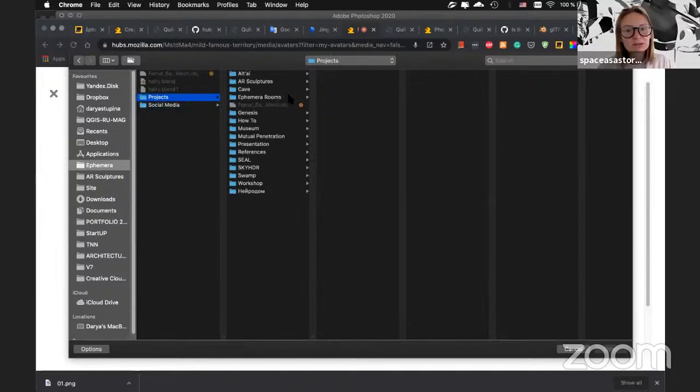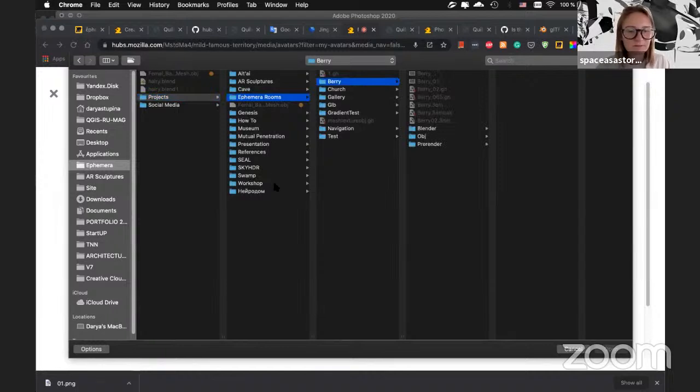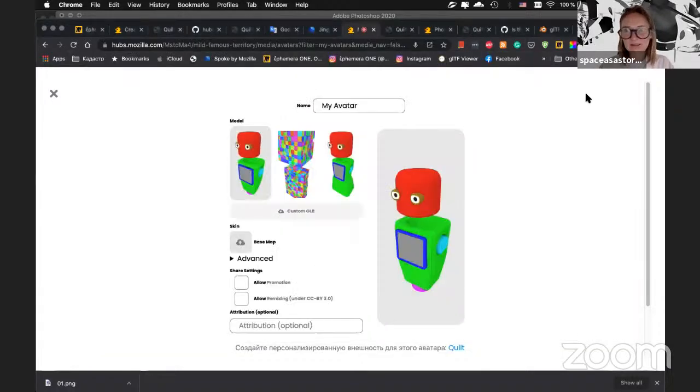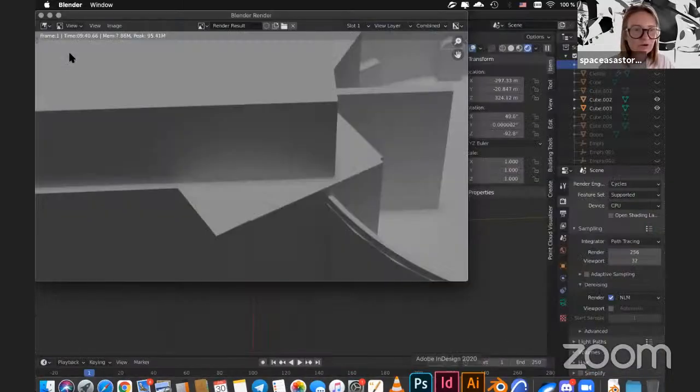The thing is that it should be in the proper scale, and it shouldn't be too heavy, because if you upload a very heavy avatar and go with it to an event, it influences the performance, the way that everything works. Even for other users, you can make the whole scene too heavy if you have a heavy avatar. So for that one, I just show how I created that drop.